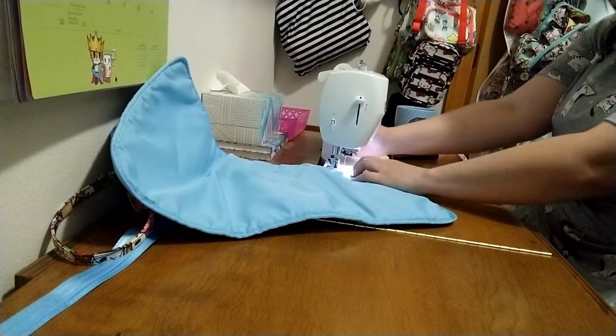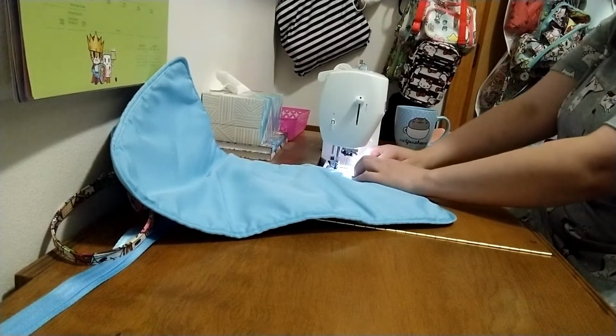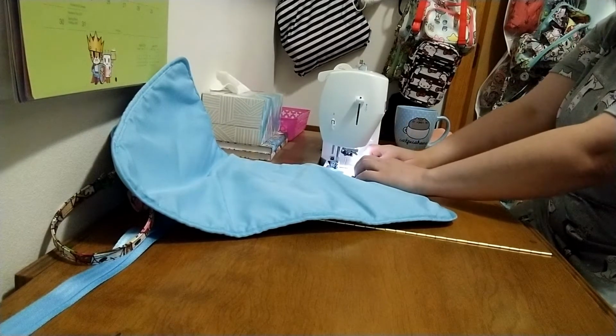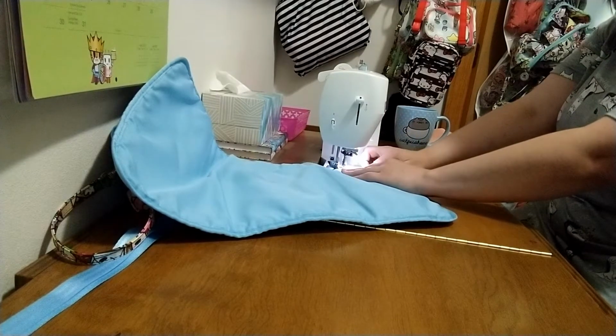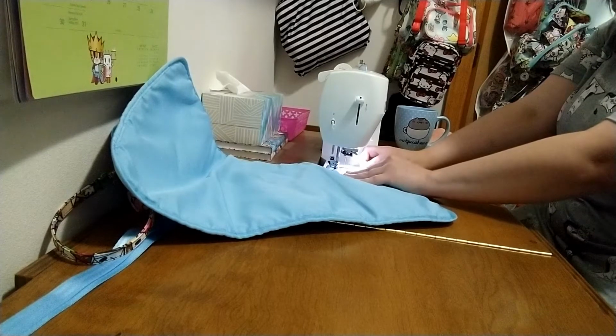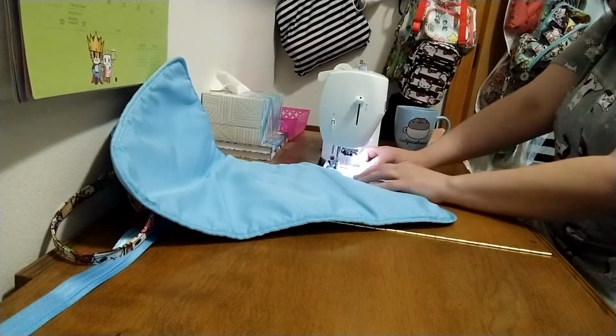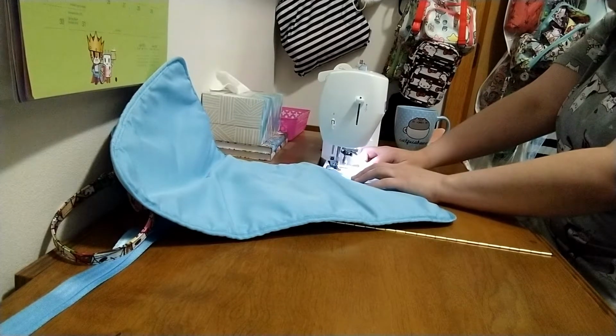So as I'm sewing this, I'm going to sew along the binding that exists. I'm going to do a back stitch right away to make sure this doesn't come out, even though you can go over this as many times as you want. And I'm going to recommend you do a zigzag.